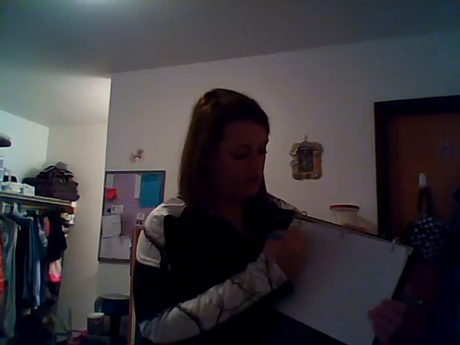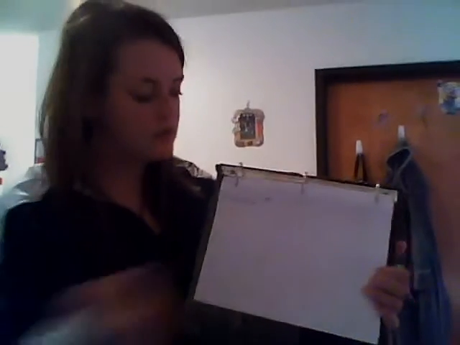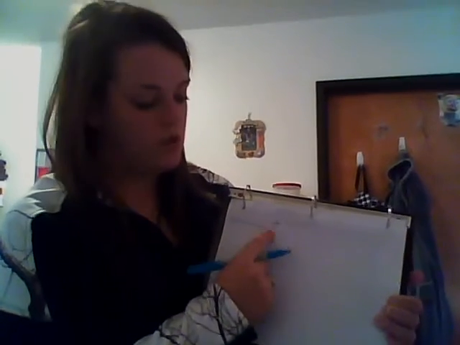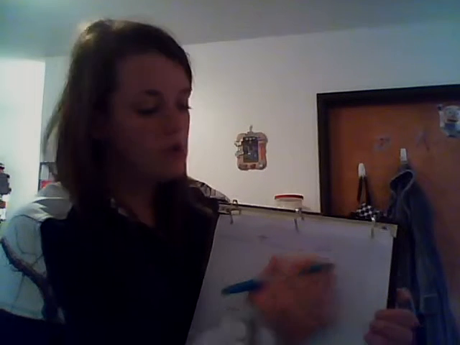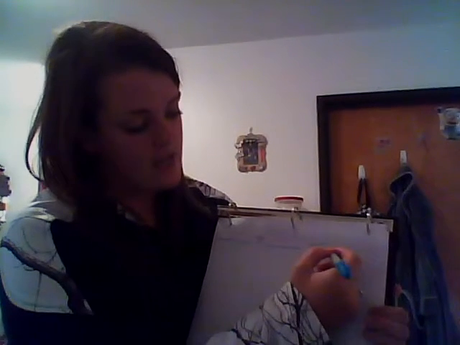So for an example, we're going to start with an addition math sentence. Now, for a math sentence, you need three things. Well, actually, four things. You need a number. You need an addition sign, or a plus, which is Gus, who makes a number bigger. So you have your one number, you have your plus, you have your other number, and then you have an equal sign. Now this equal sign means that's the end. There's only two numbers, that's all we're going to be adding. So after we have our equal sign, we're going to have an answer.